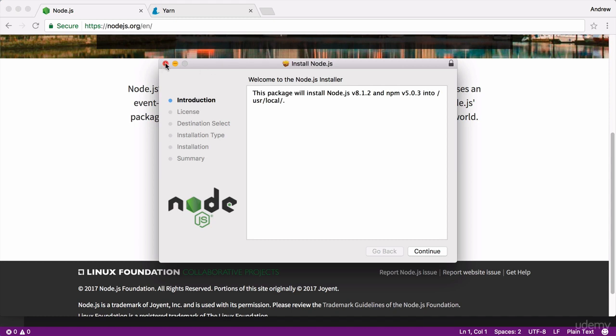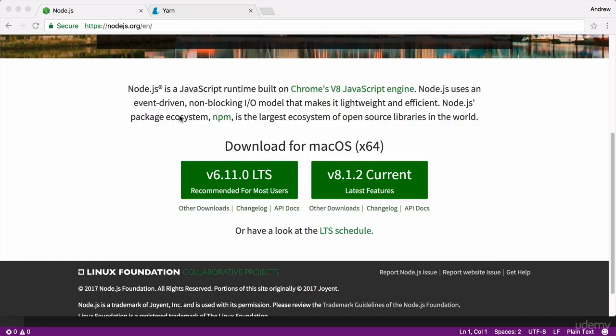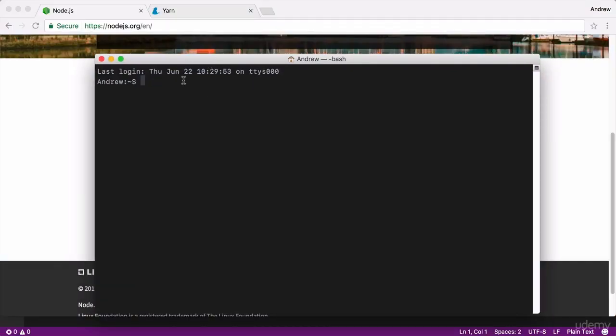Once you do have Node installed, we're going to head over into the terminal or the command prompt on Windows. From here, we're going to access a new command, a command that we have available because we just installed Node. This is the Node command, and for the moment, we're going to run it with the V flag. That's going to allow us to double check that Node was installed. Make sure you do see a valid version here. It's okay if the version is different as long as it's greater than v8.0.0.